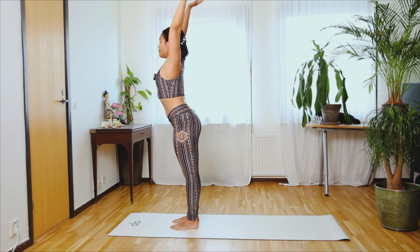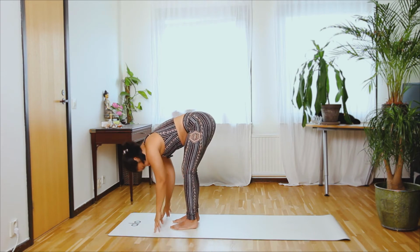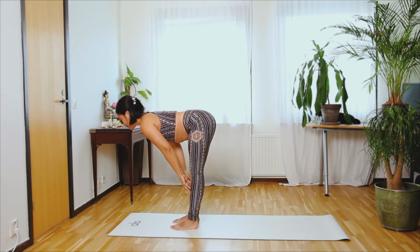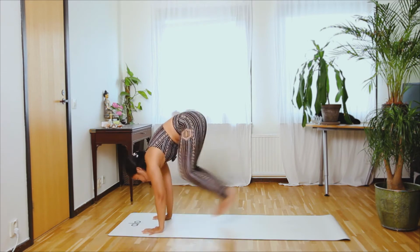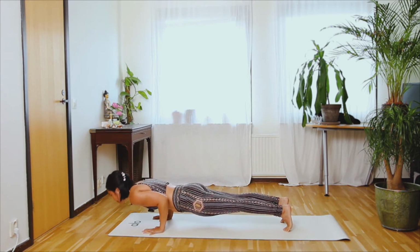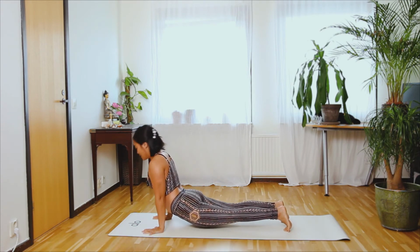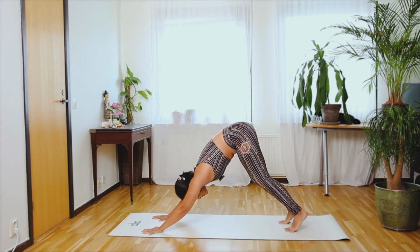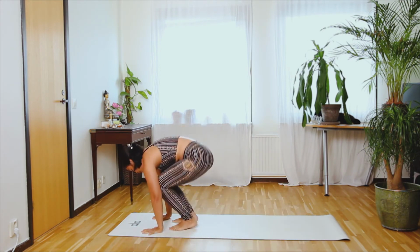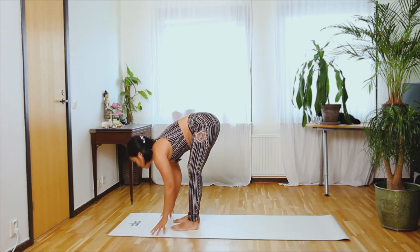And exhale, forward fold. Inhale, halfway up. Exhale, forward fold, hands on the floor and jump. Bend your elbows, Chaturanga. Inhale, Up Dog or Cobra. Exhale, Downward Facing Dog. Bend your knees and jump forward. Inhale, halfway up. Exhale, forward bend.